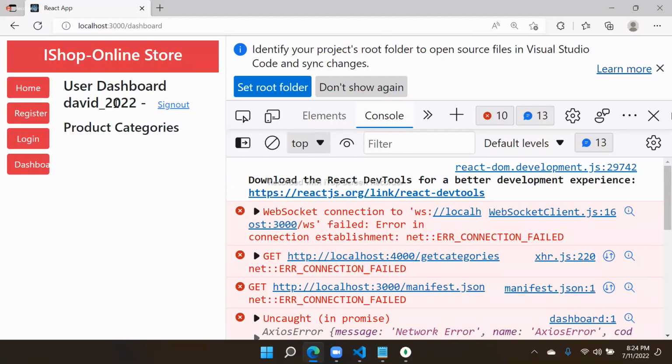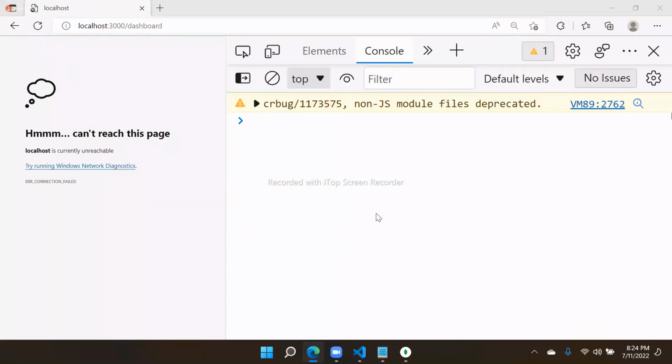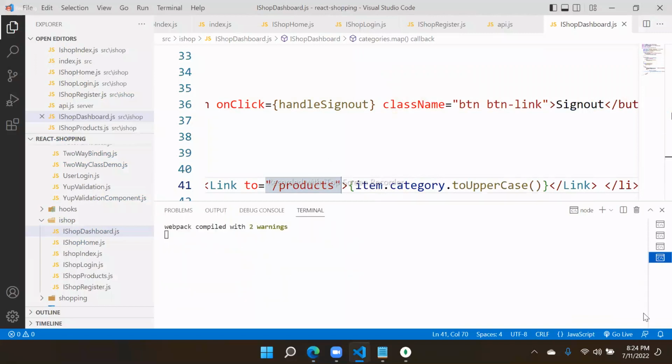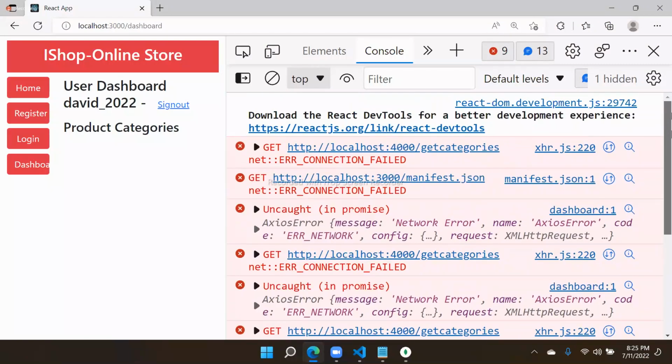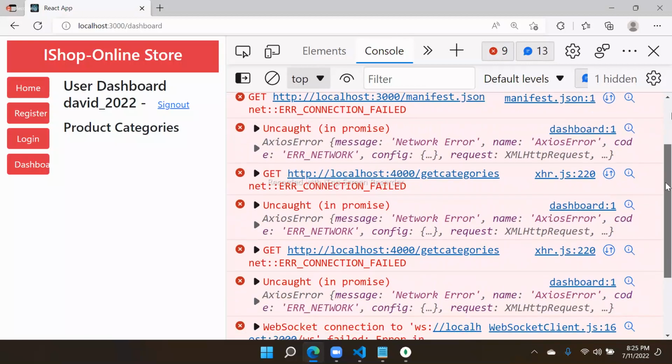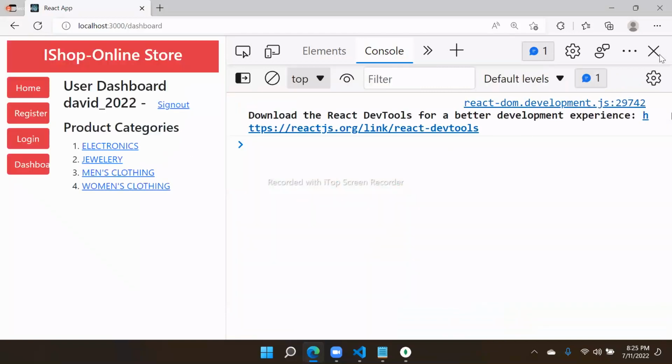Connection failed is an API problem. Let's check.